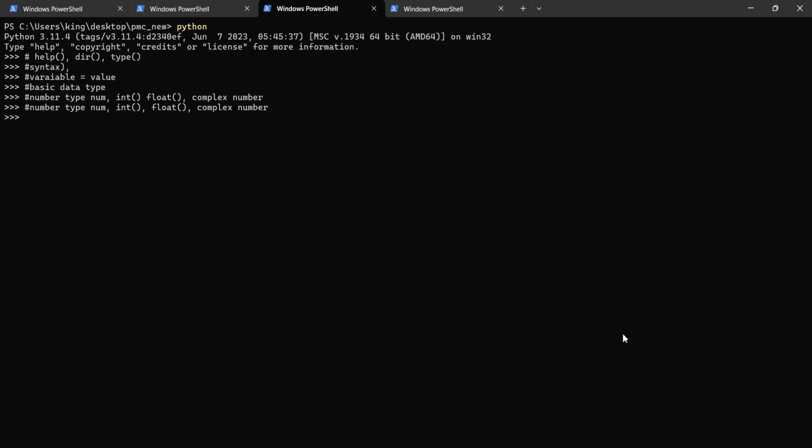Okay. So what I was explaining, we're still at the variable stage. We were looking at the type of value that you can assign to the variable. I started with the basic data type. The data type is the data that can be assigned to the variable. Okay. So we have something called a naming convention.